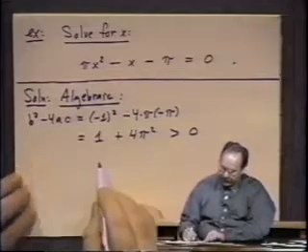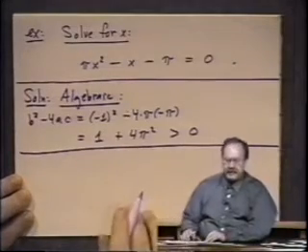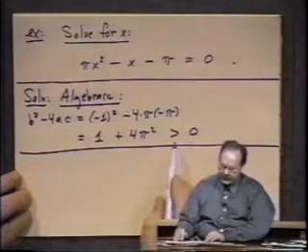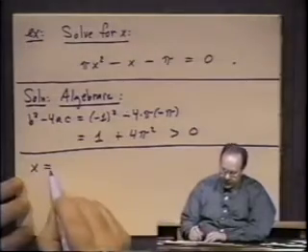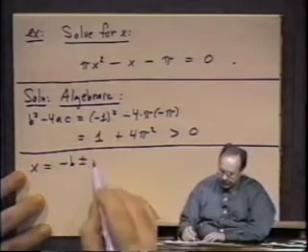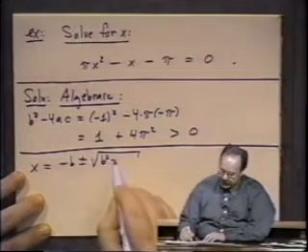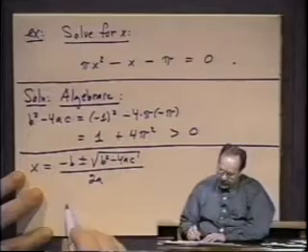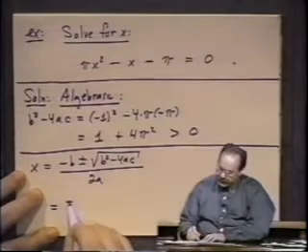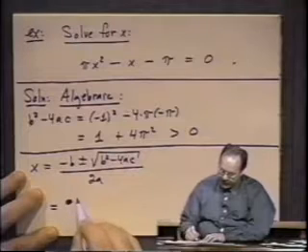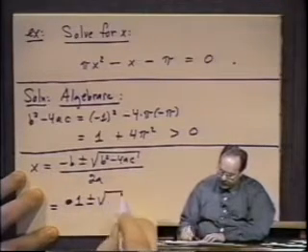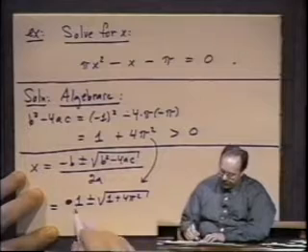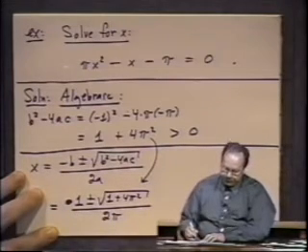Now that's clearly greater than 0 because everything there is positive. And so automatically I know that I have two real roots and they are distinct. So that means I can go right to the quadratic formula because I was asked for the solutions after all. Minus b plus or minus the square root of b squared minus 4ac all over 2a, which becomes here minus b becomes, a minus 1 becomes plus 1. Plus or minus the square root, we've calculated what goes underneath there, 1 plus 4 pi squared, that's why I did that above. And 2a is just 2 pi.